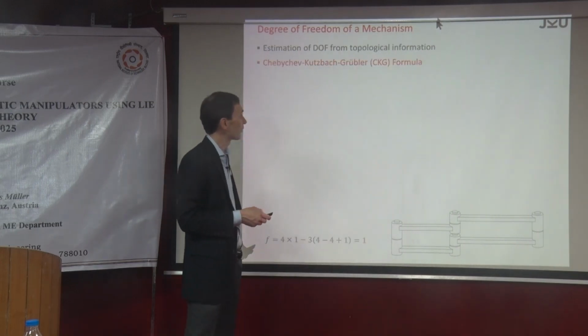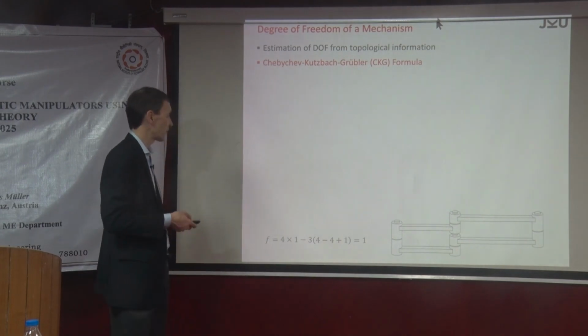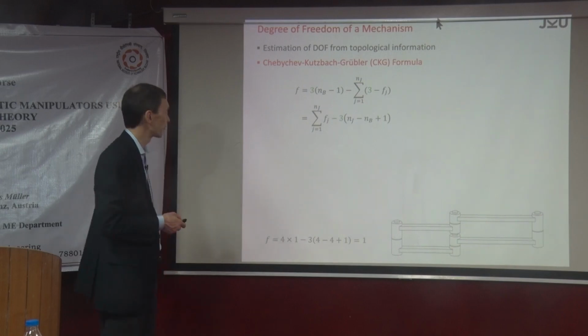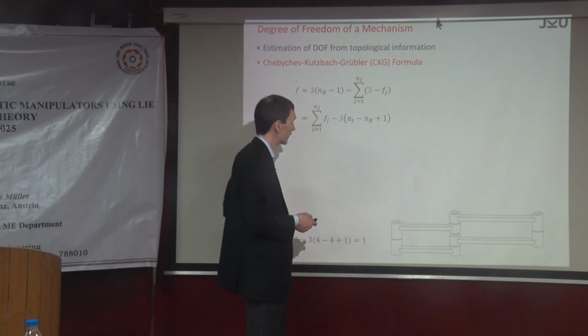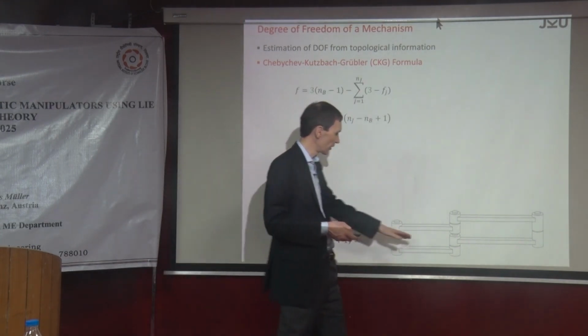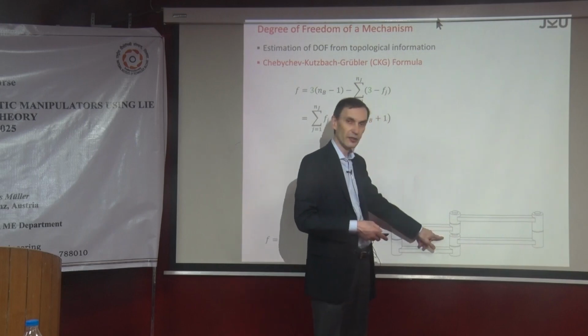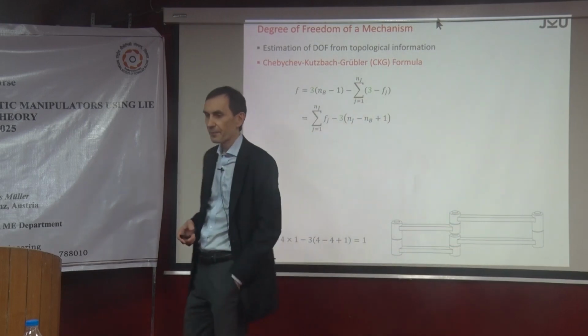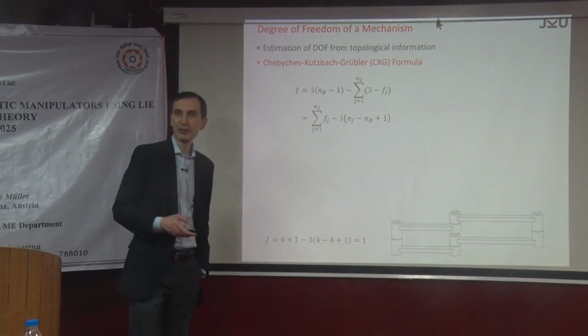Anyway, what I would like to at least mention is a way of estimating the degree of freedom from a topology. Let's say that you are moving in a plane, right? Let's say we are still having this planar motion. Again, this is this four-bar mechanism, you can move in a plane, right? How can you estimate the degree of freedom?